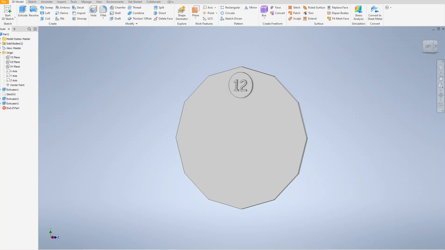So I extruded the letter about 1/4 of an inch, and the medallion, the second time around, I extruded about 1/16 of an inch. So that's two different extrusions, and both of them seem to be working. I'm going to actually repeat that. I'm going to go back to sketch and repeat everything I did.